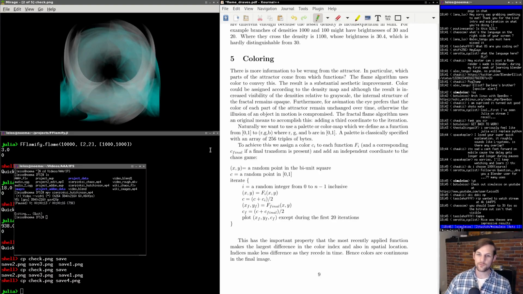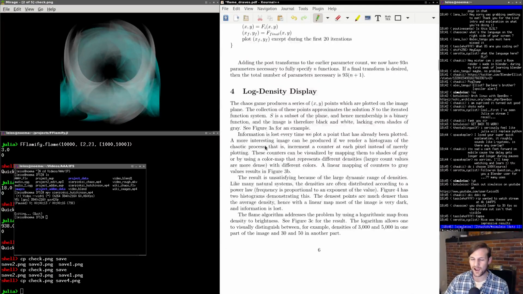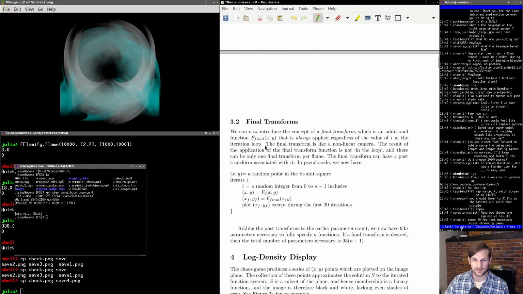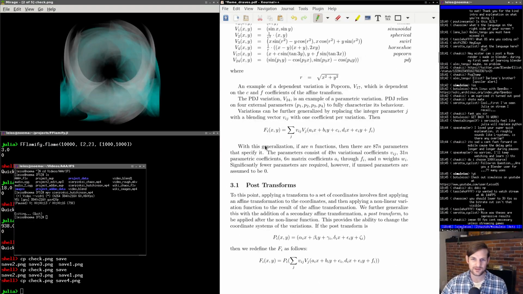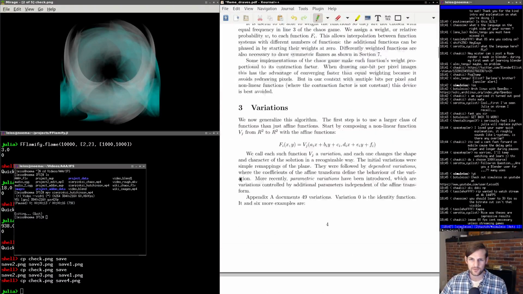Okay, so what I need to figure out now is when we need to do that affine transformation. Essentially there's a transformation we have to apply before every function and after every function. So what I'm trying to figure out now is if there's just an affine transformation applied every time you do a function. Let me just see what we have here. I can't quite search because of the way I have this pulled up. But let's see, what do we have here?